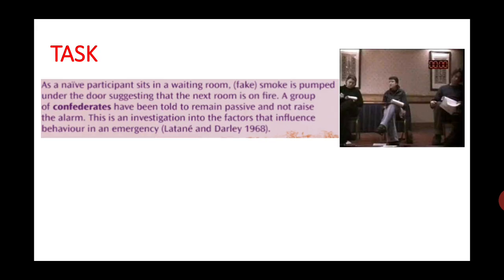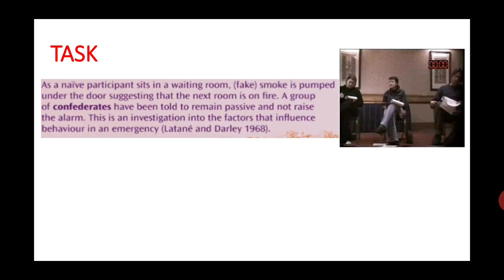Okay, we now have a task which is centred around ethics. And this task is going to involve you watching a short video which is based on an experiment by Latané and Darley done in the 1960s. Now, essentially this experiment involves a naive participant. So a participant that's got no idea what this experiment is about and what's going on. And they're sitting in a waiting room. And while they're sitting in that waiting room, they see lots of smoke coming under the door into the room.